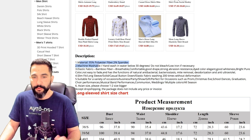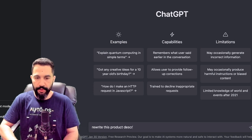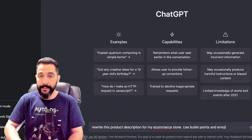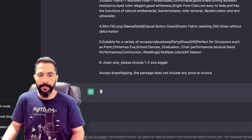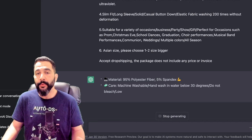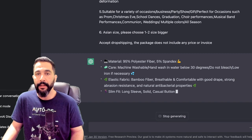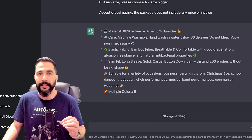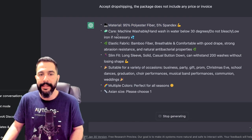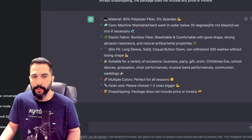I'm going to copy this product description — which doesn't look really good — head over to ChatGPT, and tell it: 'Rewrite this product description for my e-commerce store.' I like to use bullet points and emojis because it comes out much better. I paste it, click enter, and let ChatGPT work its magic. As I speak, it's already writing the product description using emojis and a bulleted list — starting with the material, which is really important. This is exactly what you want to lead with so the buyer knows what they're getting when they land on your product page.